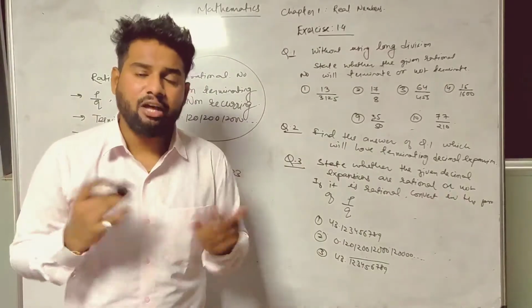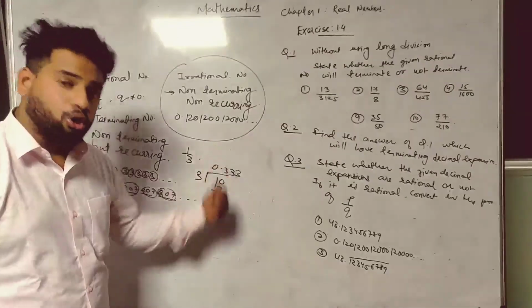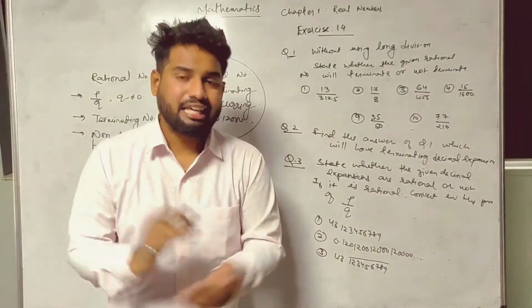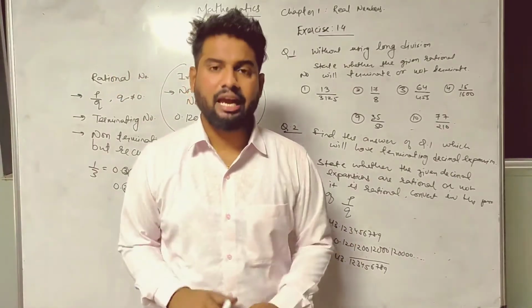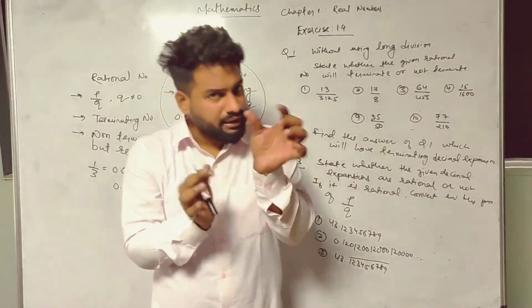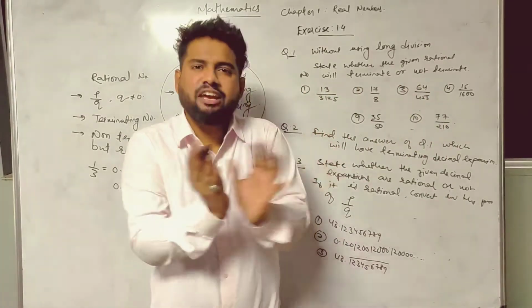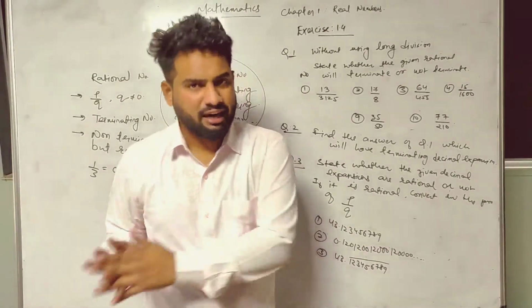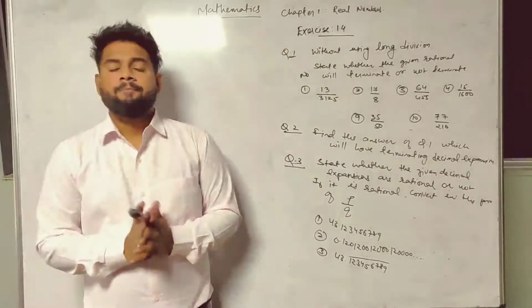But if I ask you not to do the long division method, and again tell me whether the given number is terminating or non-terminating, then for that, all terminating decimal expansions have a specific characteristic. What is that specific characteristic? We are going to see it in this video lecture. Okay, so let us move forward.